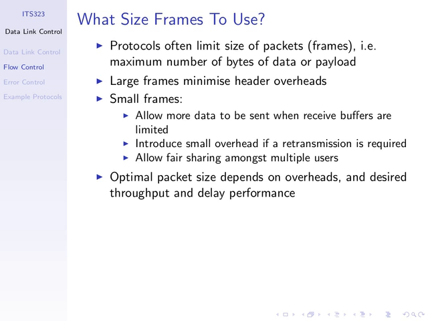If we're using 1,000-bit frames, we can fit 5 frames in the buffer, 5,000 bits. The 6th frame would not fit. But if we were using 100-bit frames, we could fit 59 frames, or 5,900 bits. With a smaller frame, we can make more efficient use of the buffer at the receiver. So smaller frames allow more efficient use of the buffer at the receiver, or allow us to send more data if we have limited size buffers. So there are trade-offs on what's the best frame or packet size.